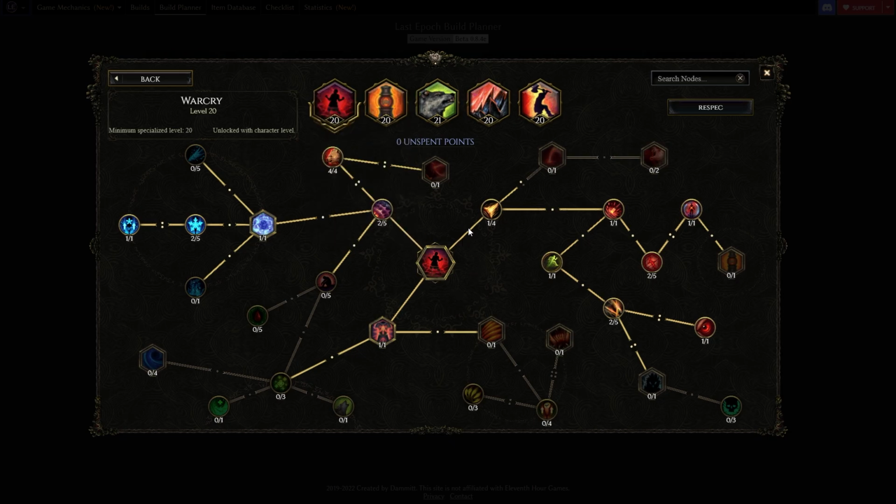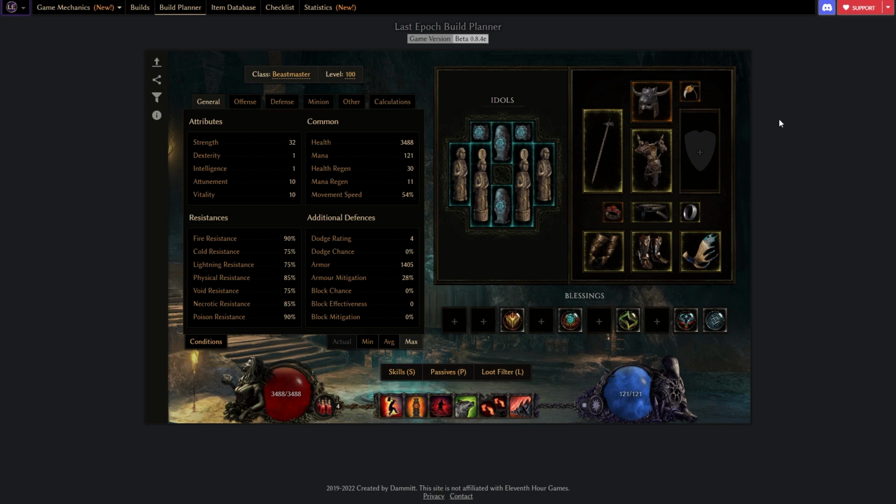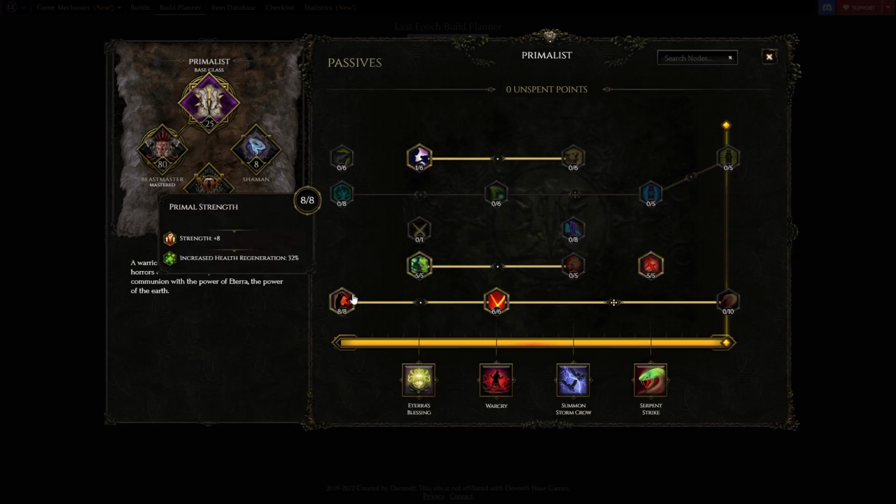Warcry, I mean. But yeah, that's pretty much it for the skills, I think, today. Now for the passives here. So he takes 8 points into the Primal Strength. So your minions gain base HP per strength, and that's what he's going for here.